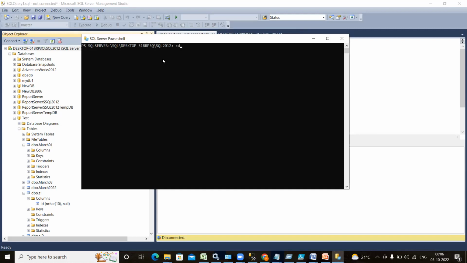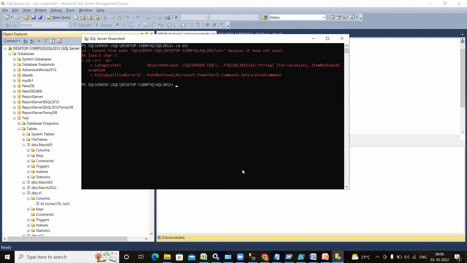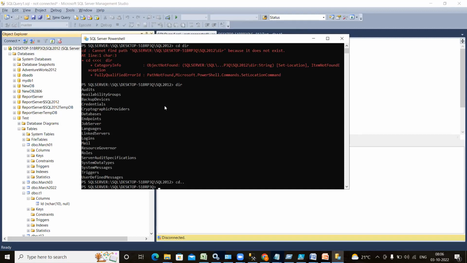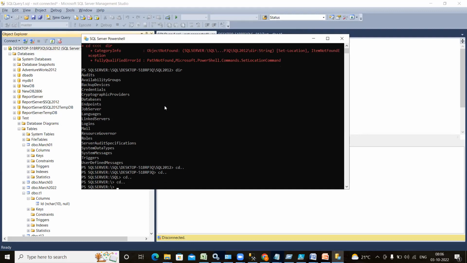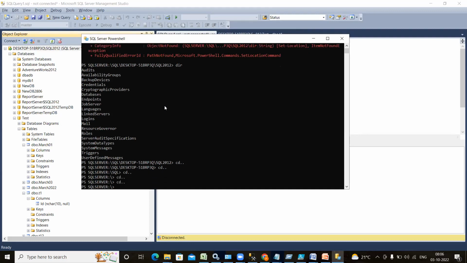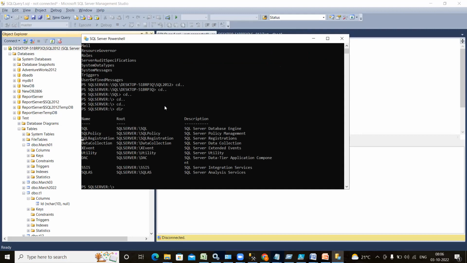So I will go to the CD, and if I write dir, okay, it is not going to SQL Server 2012. Not CD, I have to give dir. Just I am giving it, you can see all the detail. Let me go back, and then you will see. So you can see here I am in the PowerShell window of the minishell. If I write dir, you are seeing what services are running on my server. It is going to give the detail about all of the services.